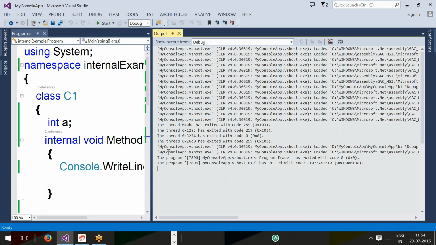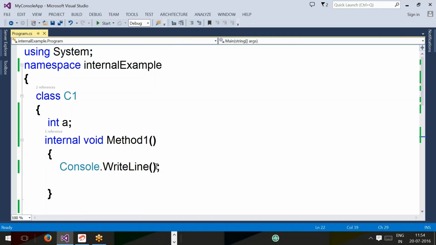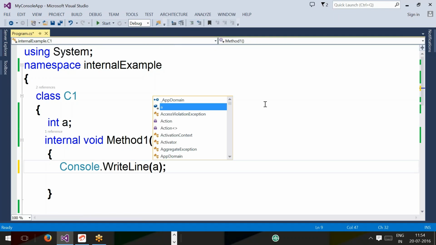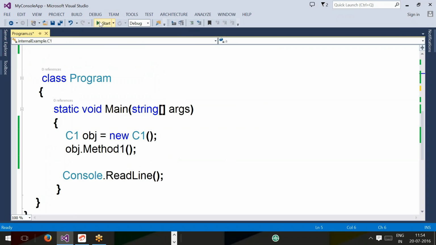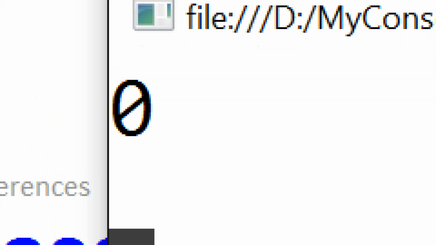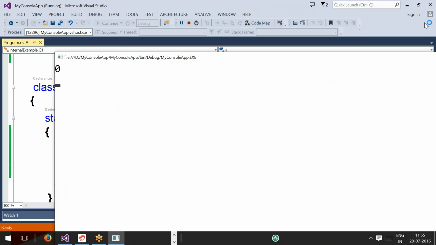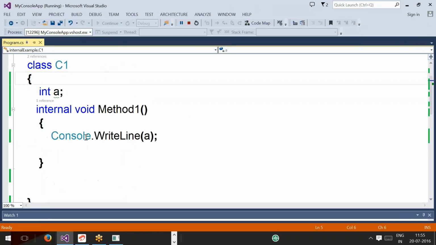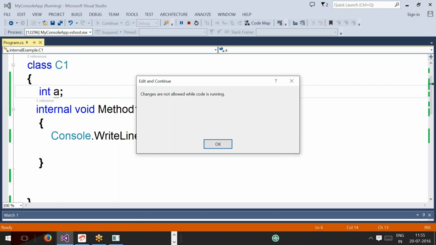We didn't write A within method one. Method one we are calling. Now you see the default value of a numerical data type variable is 0. Next, what is the default value of the floating point data types?